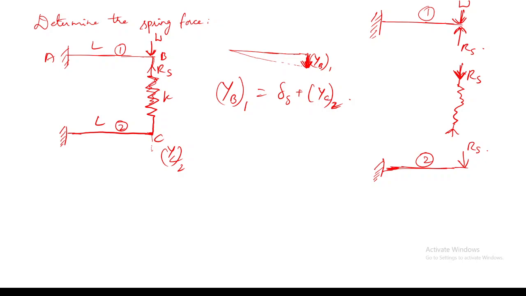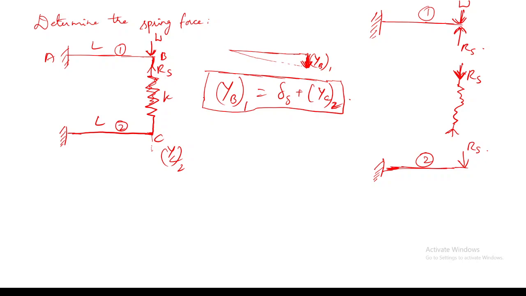Is it something like this or not? Yes, see, this beam actually bent by an amount YB1, okay. The same amount, this combined action of this spring force as well as this beam 2 should be bent, okay. That is the compatibility condition which we are having here. I can't have a different deflection of, let's say, delta S and YC2 which is independent of YB1. At whatever value of YB1 this beam 1 is bending, the same amount of deflection this combined delta S plus YB2 should be producing.